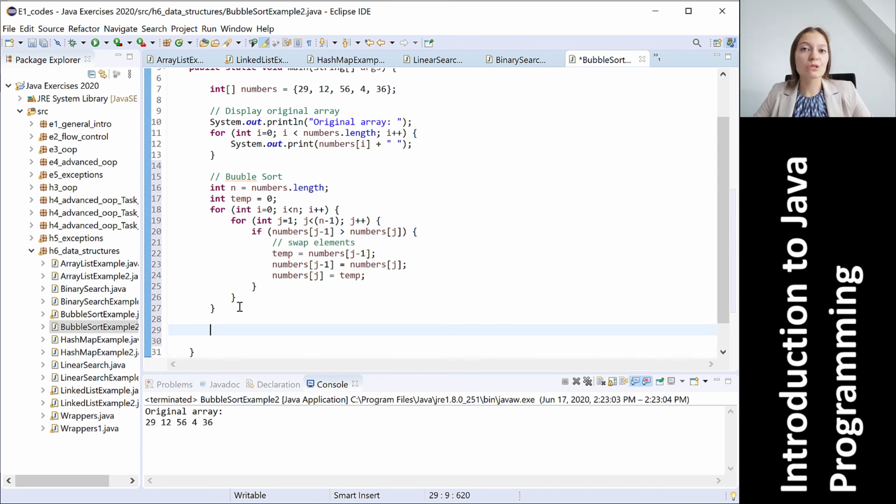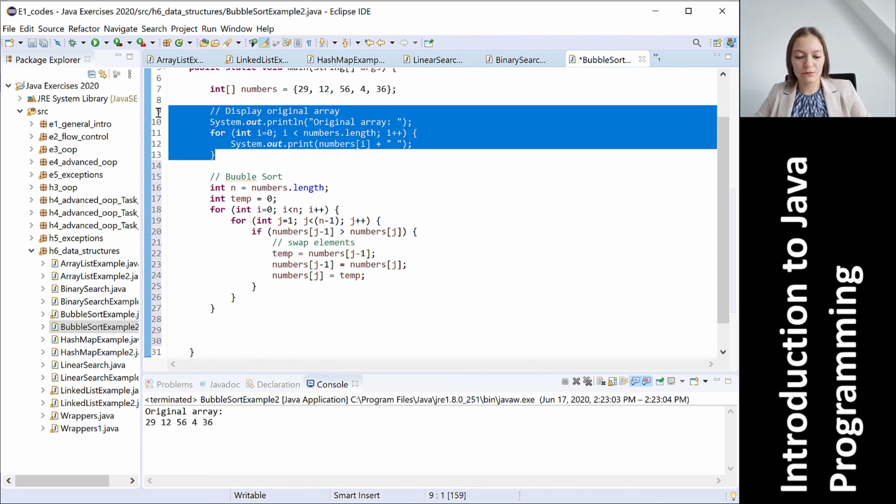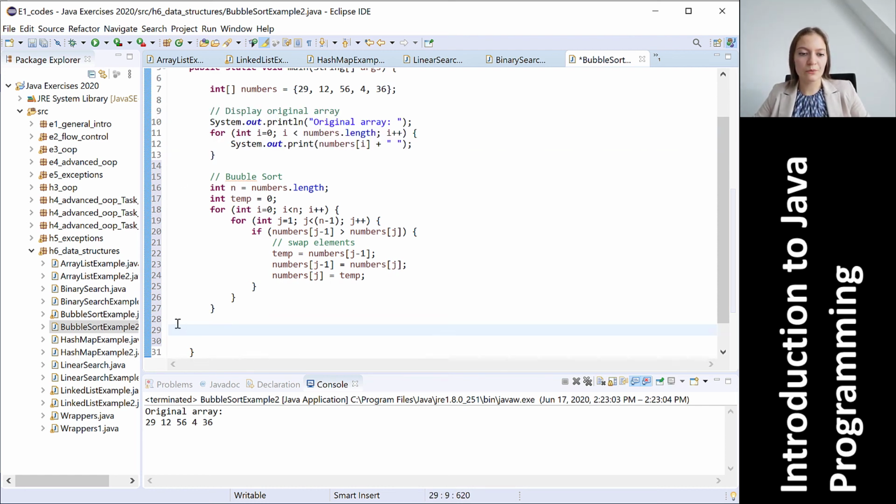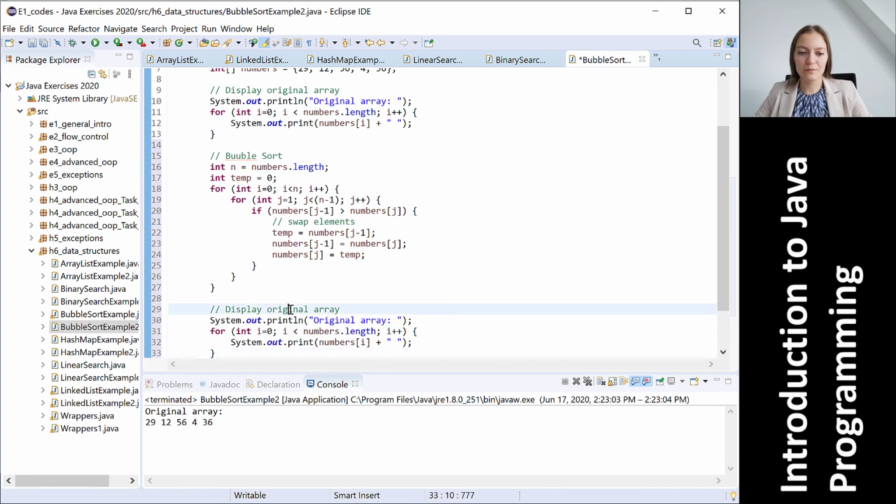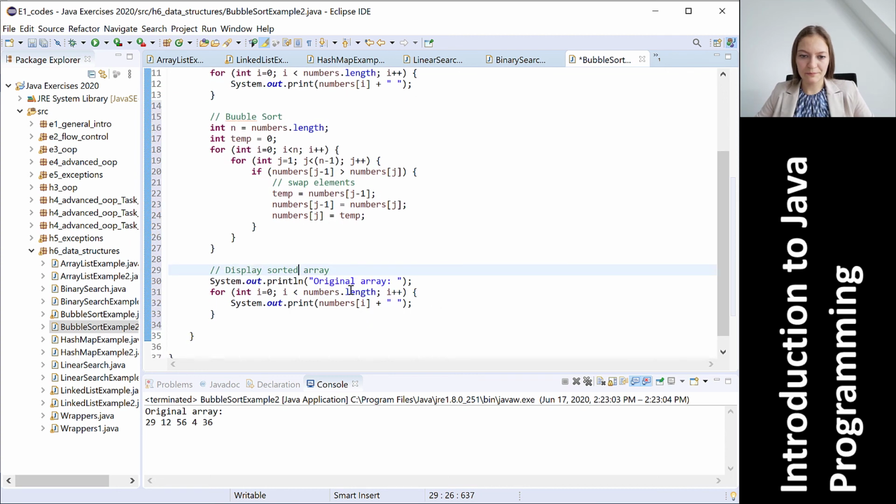So what we want to do, we want to see how our sorted array looks like. So that's why we will now print it again, display sorted array. So sorted array after bubble sort.